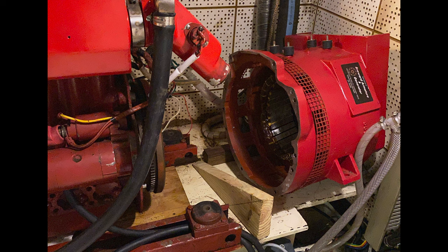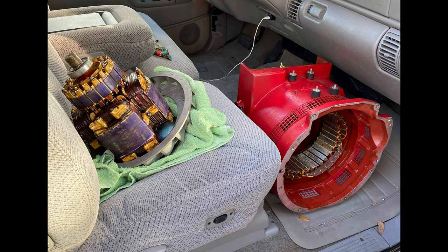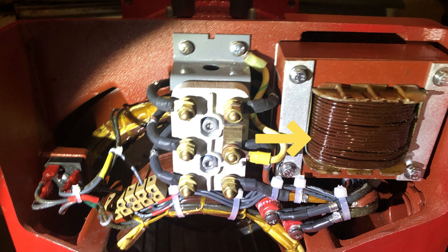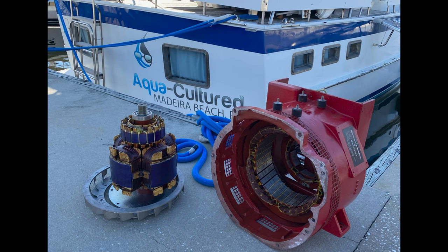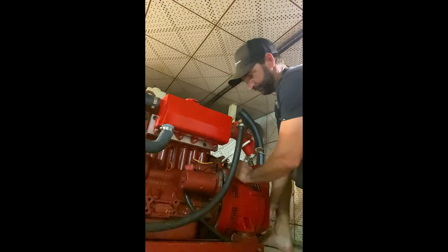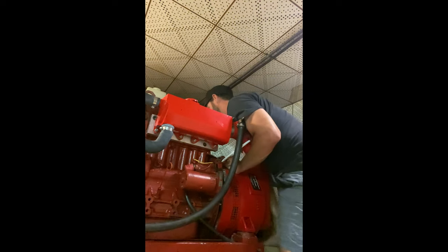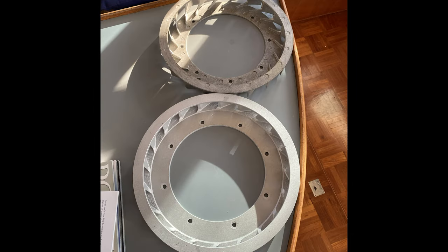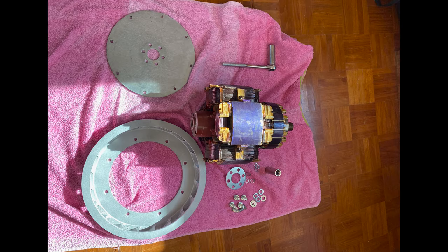So I took the back end of the generator apart again, put the armature and stator housing back in my truck, drove the three and a half hours down to Broward Armature in Fort Lauderdale for them to assess the situation. They determined that the transformer — also known as the voltage regulator — had been burned up. So $1,200 later, I was back on my way to put things back together. Back down to the engine room, bolt everything back up to the block. I noticed something was a little off when putting things back together — I pulled the back end off again and realized I had over-torqued and broken the fan attached to the armature. So I called Broward Armature and luckily they had a replacement fan — another $150 to $200 later they sent it up to me and I put everything back together. After a total of five years of messing with this thing, I finally have a properly working generator.